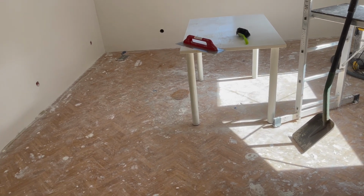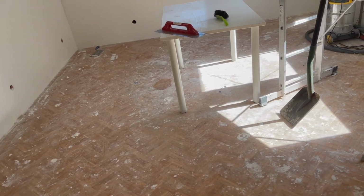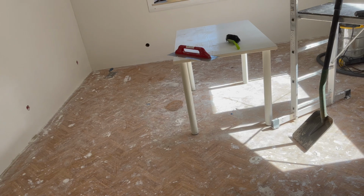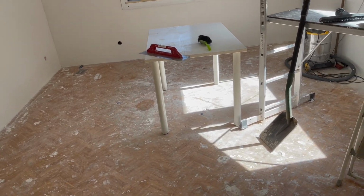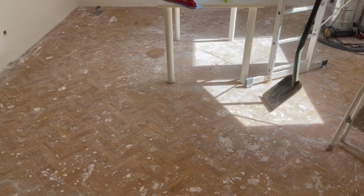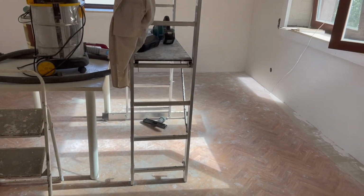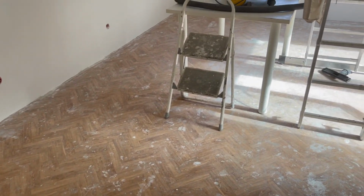Then I'll go around and sweep everything, vacuum the edges, and then once all that's done, we'll go over it with a mop, probably 2 or 3 times, just to make sure that we've got everything nice and clean, and then we can start putting some flooring down. So this is an exciting time. Okay, I've got the floor fully scraped. I have swept and blown it with my little air blower there. Now I'm gonna run over it with the vacuum, and then we'll mop it.